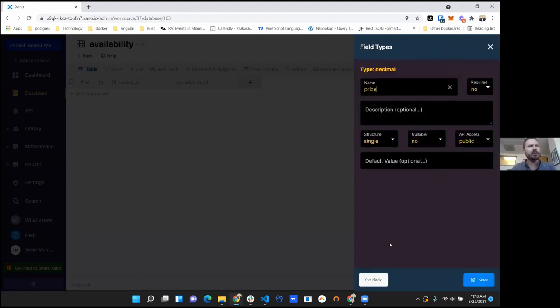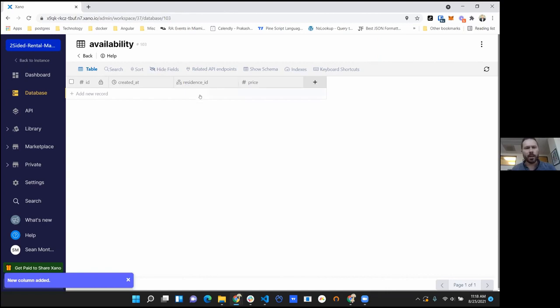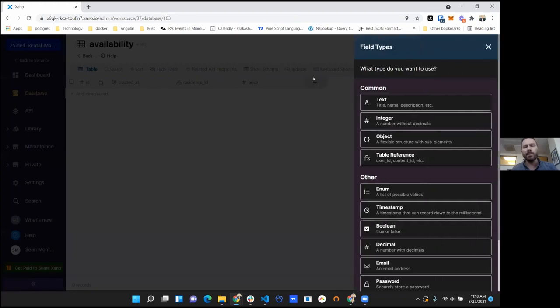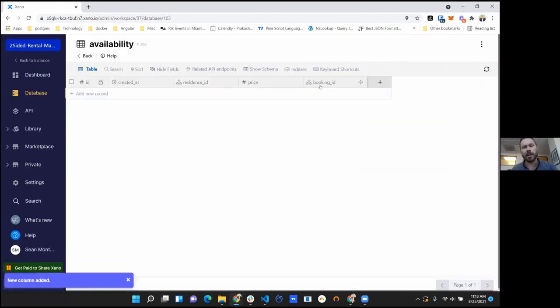So we could do price. And then we need to know the created at, we're going to reuse that field for the actual day. And then we need to know whether or not something has been booked. So that will just be the presence of a booking ID reference. So if booking ID is 0, it means it's available. Booking ID is not 0, it means someone has used it.